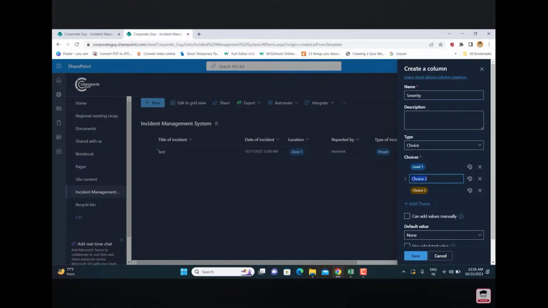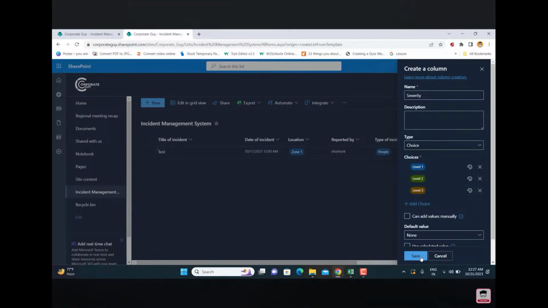Level 1 is where there is no loss of people or property. Level 2 is where some kind of incident happened, where there is a medical injury or some kind of theft happened, or some threshold amount has been stolen. Let's say 10,000 rupees has been stolen, so you can put it in a level 2 category. And level 3 can be where there is some kind of loss of human life, or damage to the company's property, which is beyond 30,000 or 50,000. So you can define what each level means. So level 1, level 2, level 3.